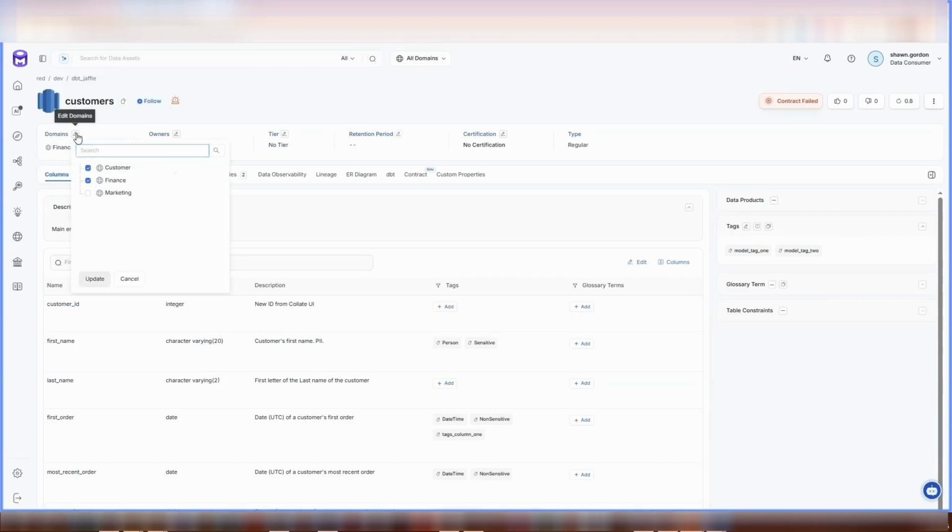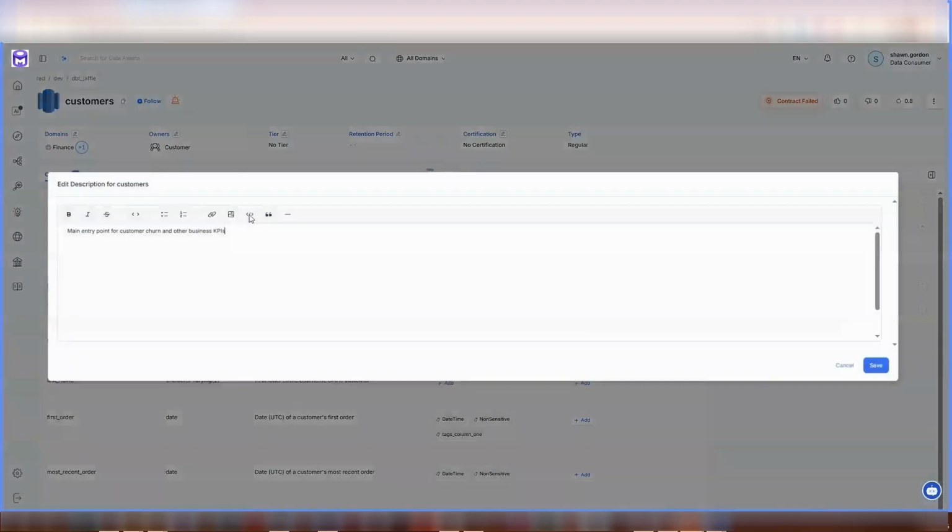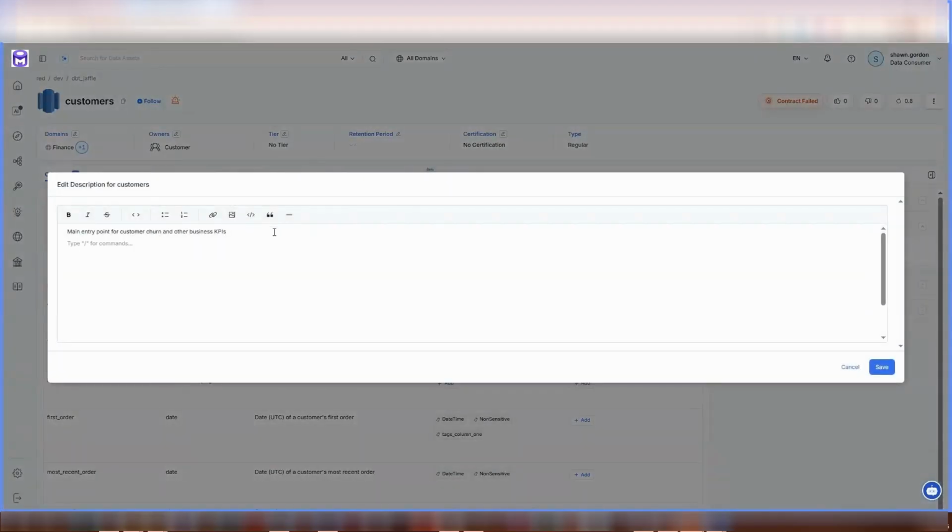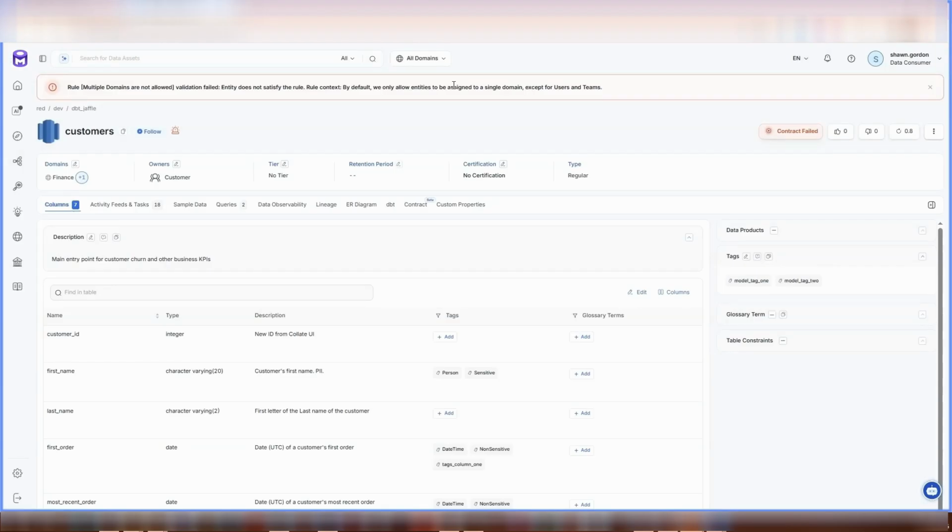So what's going to happen if we try to, say, edit the description? We'll add a line. And I'm not allowed to do it because this asset is now breaking the rule. So I need to fix this domain so that it is compliant with the rules by removing one of the domains. We'll update that.